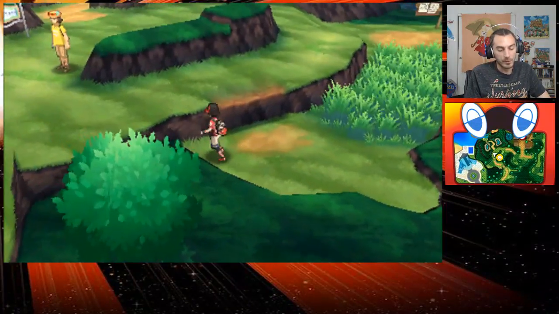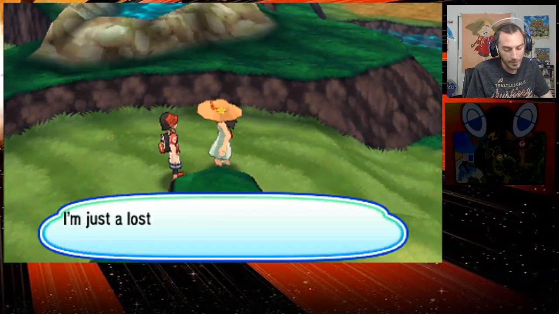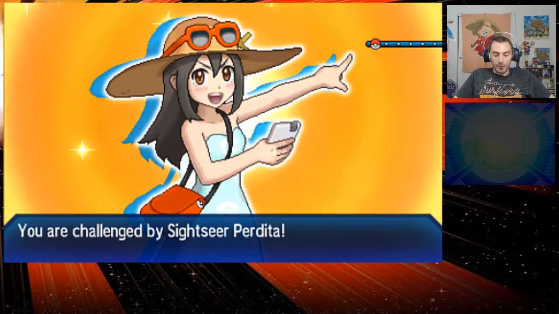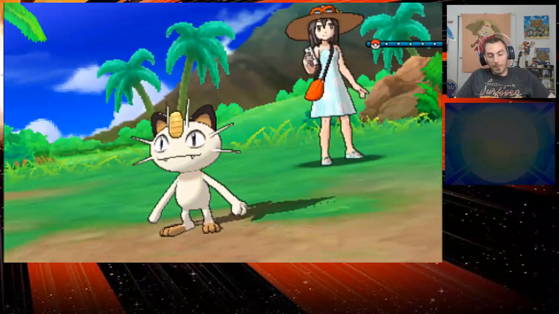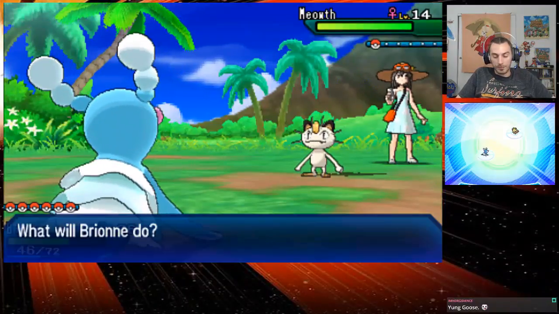Adrenaline Orb. Oh, I could just drop down there. Oh well. What does she want? Oh, she's fighting me? Just a sightseer, always looking for my boyfriend. Do you have a boyfriend, or are you trying to find someone new? Are you thirsty? What's wrong with you? Perdita. Meowth, go! Regular Meowth. I guess her boyfriend's the other guy, probably.